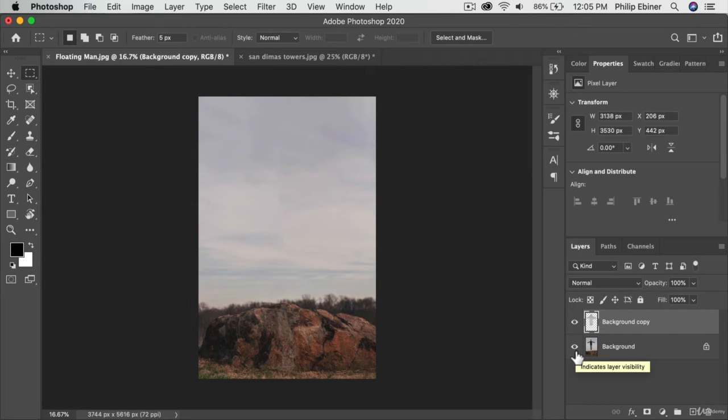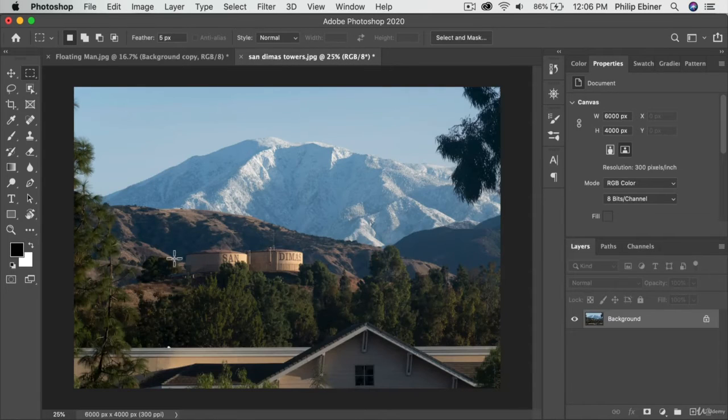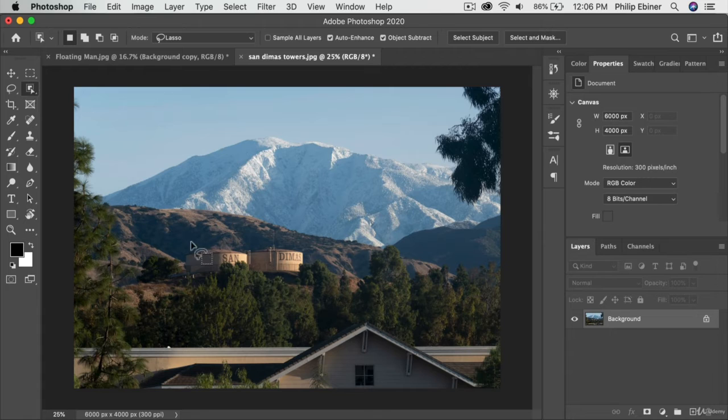So this was a very easy one though, and that's because the background was really clean. The object was cleanly over the background. So let's try to make it a little bit harder. In the Project 3 folder, you'll find this photo, and I just wanted to choose this one because it is a little bit more difficult. Let's say we want to remove these water towers from this hill. Like I said, you can use any of these selection tools. One of them that you might want to try is the object selection tool, where you click and drag around the object, similar to the lasso tool, but then Photoshop is going to intelligently select the object that it thinks you want to select.